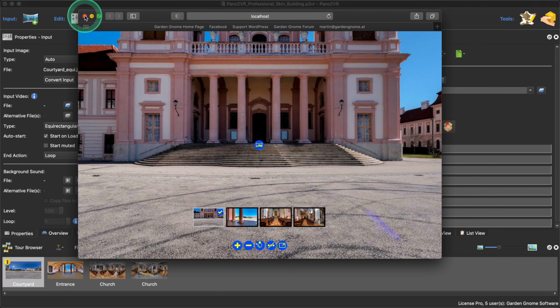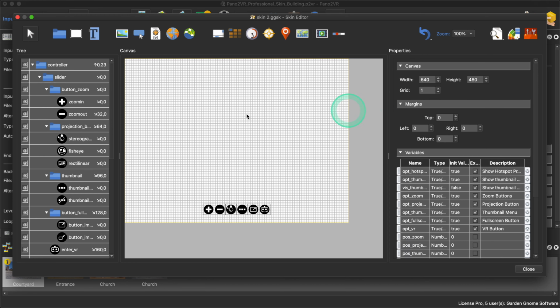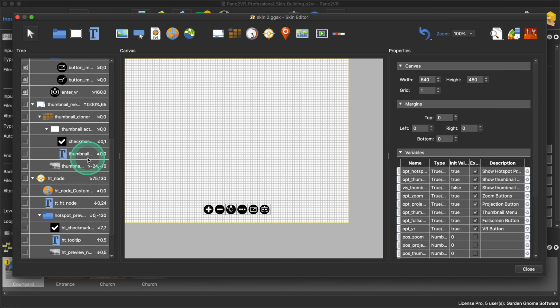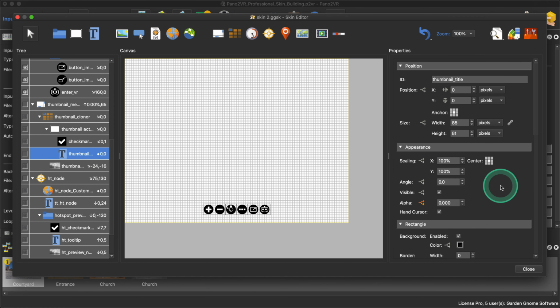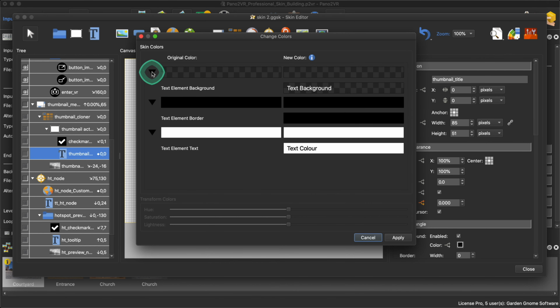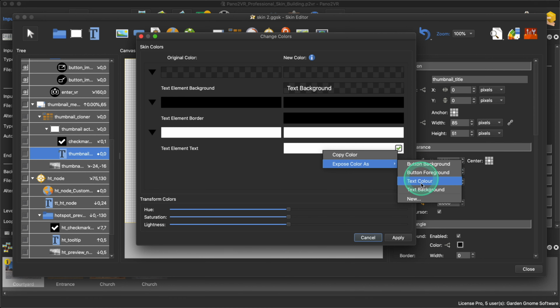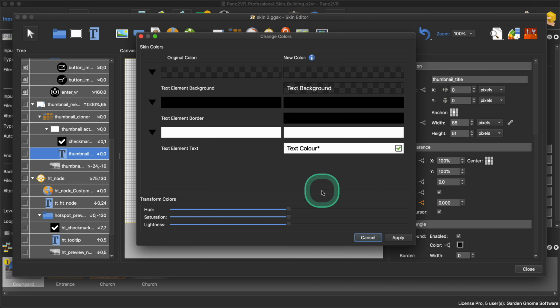Now, if you decide that you want to change a colour, so let's go to this text box. If you select it in the skin and go to the colour tool, expand everything so you can see which has already been exposed. You can say text colour, do not expose, and then you can expose it as something else, or give it a new title to be exposed as. So that's basically let's go back to text color for that. So that's basically exposing text.